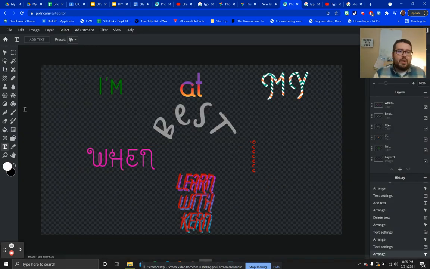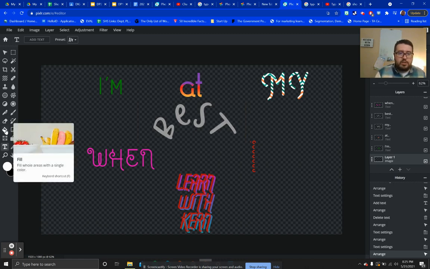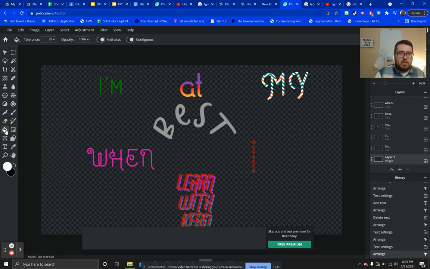Okay. So what we're going to do is we are going to find our bottom layer. Okay. That's our background layer here. It's called layer 1. Okay. We're going to go into our fill tool. And I'm going to choose a background color, okay? Now, what I can do here is, again, I have my fill. I can choose a color here.